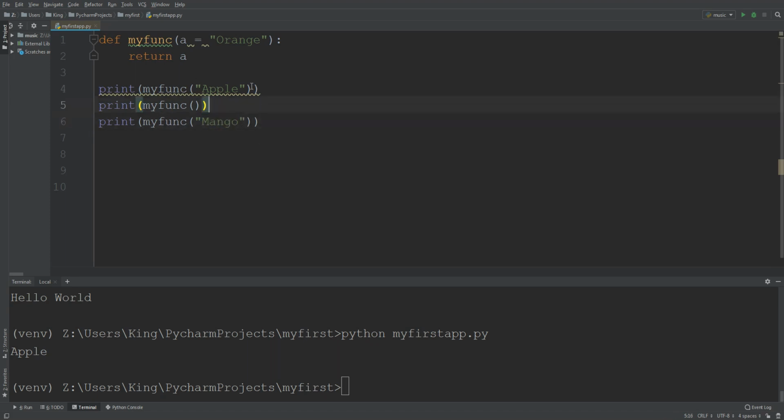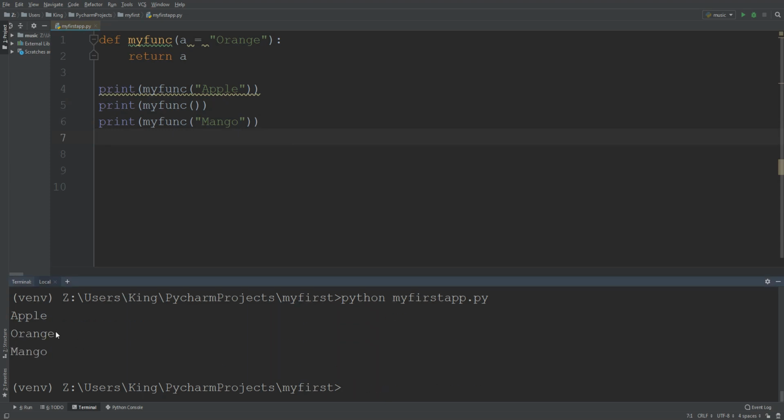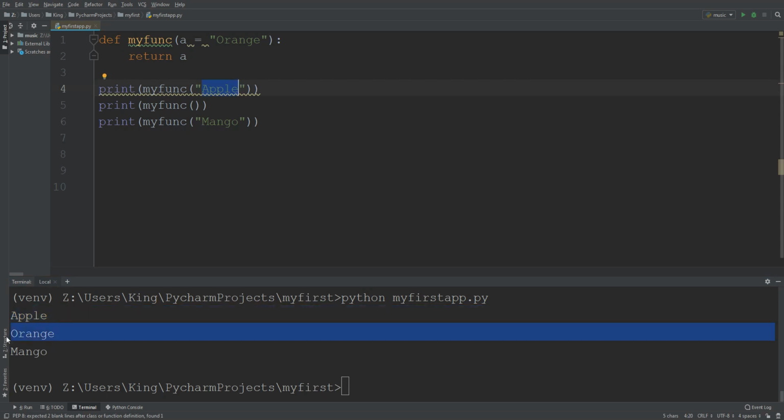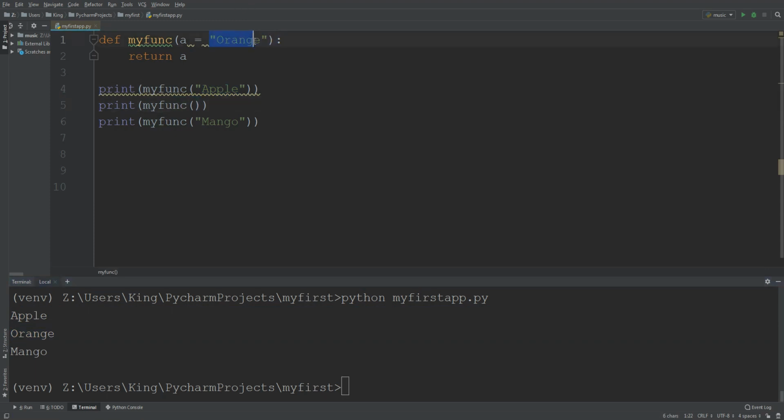Okay, so it should print apple orange mango. You can see here apple I gave it, here orange because I did not pass any value, so it picked this default value. Okay, and on the third line I passed mango. Okay guys, it's clear.